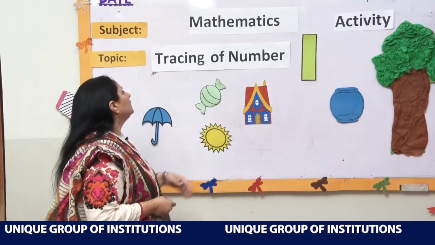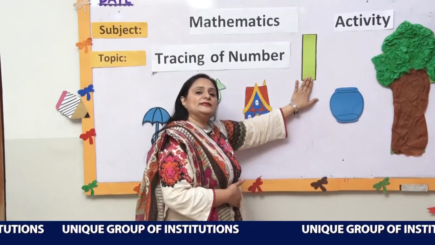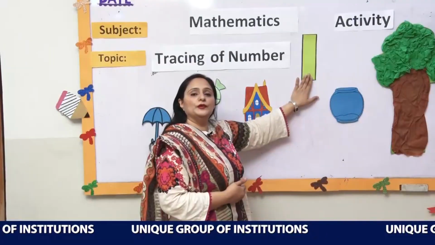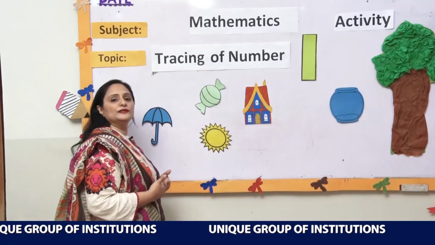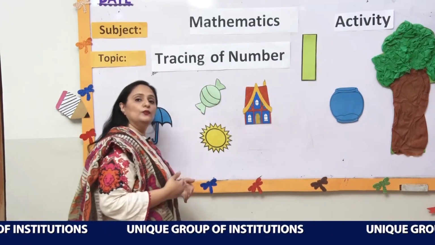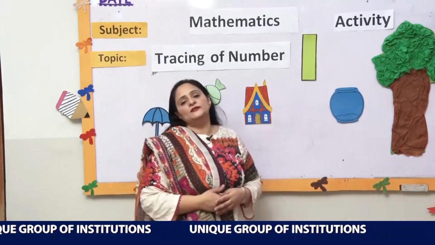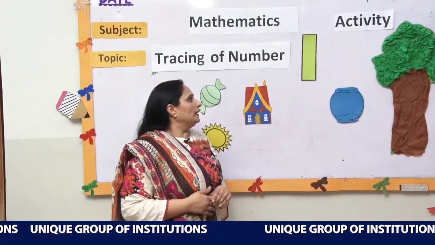Mathematics, and today our topic is tracing of number 1. In my previous lecture I gave you the introduction of number 1 and we did the reading of number 1 in the book. Today I am going to tell you how to trace number 1, and also we will do the activity of number 1. Let's move toward the first part of our lecture, which is the activity of number 1.